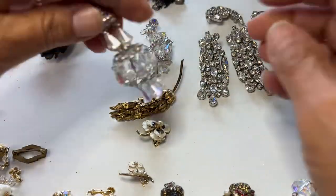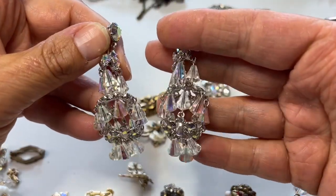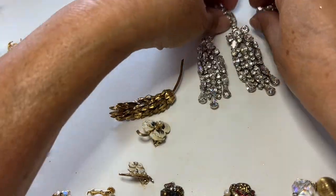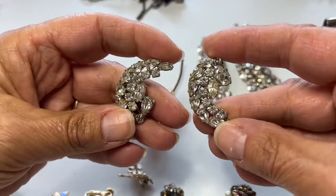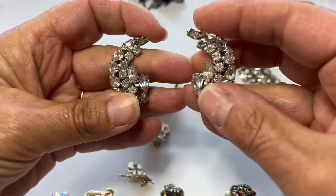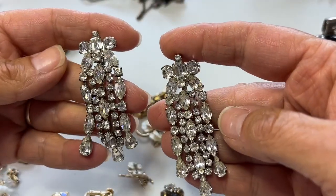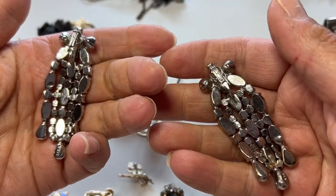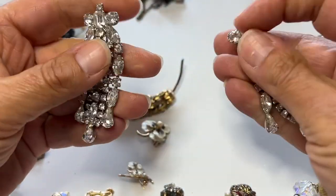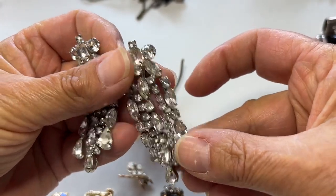And we have some Hattie Carnegie chandelier earrings with AB coating on these — they're really pretty. Then along with more rhinestones, I've got a lot of clear rhinestones in here. These are not marked but they're cute little — I guess they hang this way. And then some more — these are just beautiful, the sparkle on these is fantastic. More clip earrings, vintage. Oh, this is Weiss! I didn't know that — these are marked. It's a Weiss set. Beautiful. I should have known — the quality on these is just amazing.